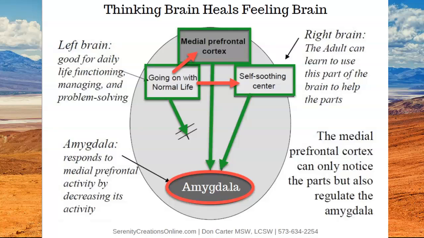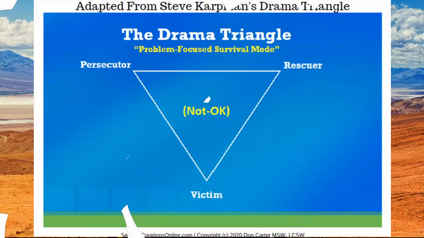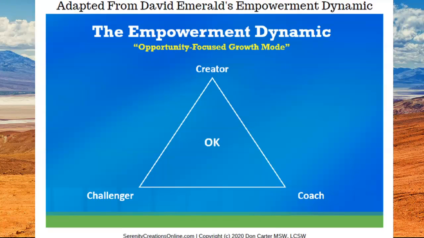Another model we need to keep in mind and understand in order to realize when all of the above is happening is the victim versus creator mentalities. When the thinking brain is offline and we are fully triggered, the only language understood by the amygdala is the victim mentality. We can only become creators with the thinking brain online and fully engaged. You can find more out about the creator versus victim mentality in the video of the same name.